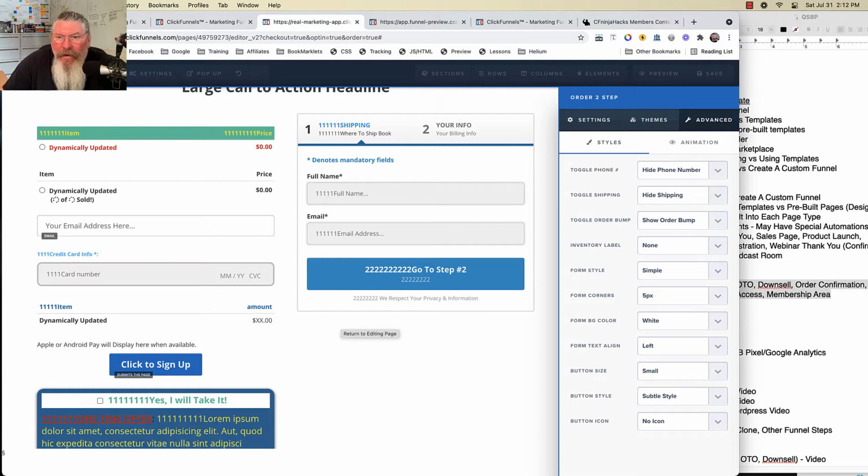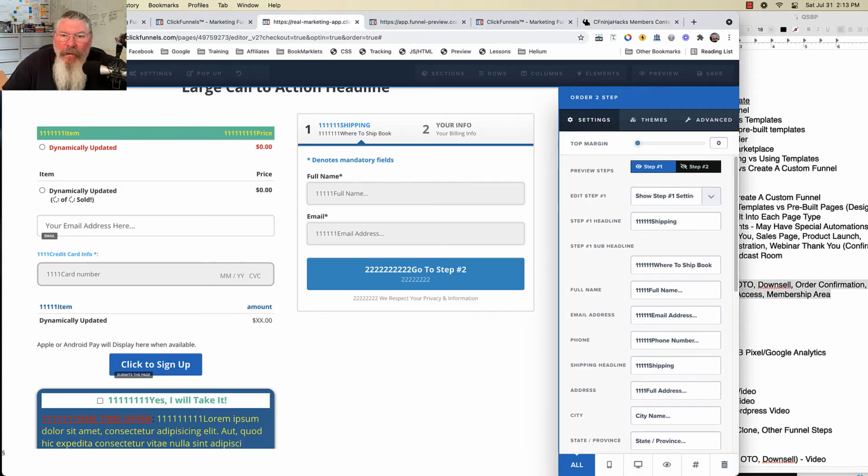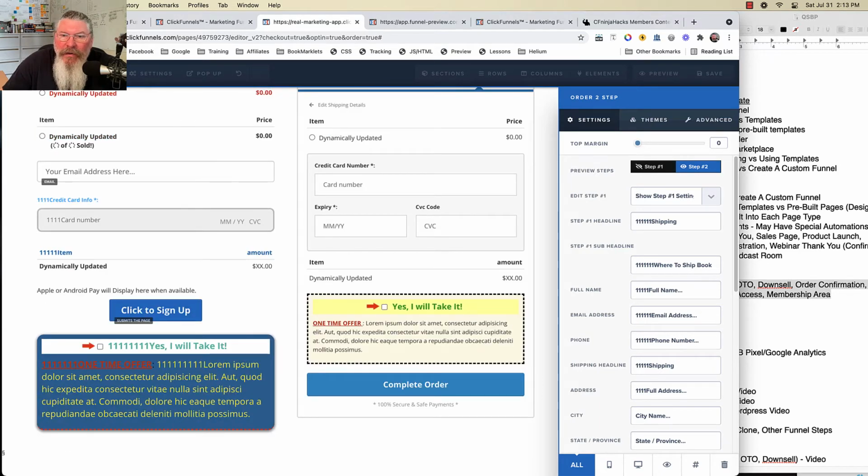But down here again, if we come back to our settings, this is where we change the button text right there, and we respect your privacy down at the bottom. So I think we pretty much hit on everything there. Now when we go to show step number 2, we've got to scroll up to the top here, we will then be looking at what it says here on the right hand side in case this gets pushed up underneath. That's what we'll change here, is the right hand side, and then of course the rest of this form will change out. So let's go see step number 2.